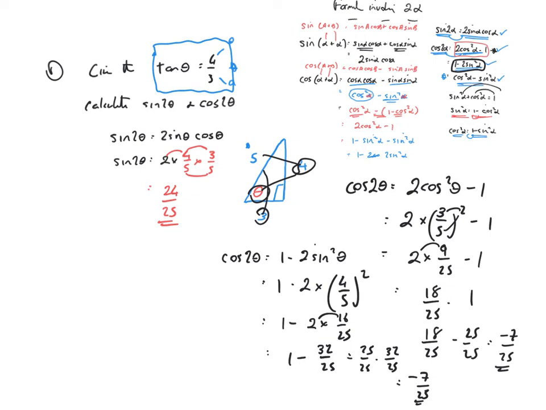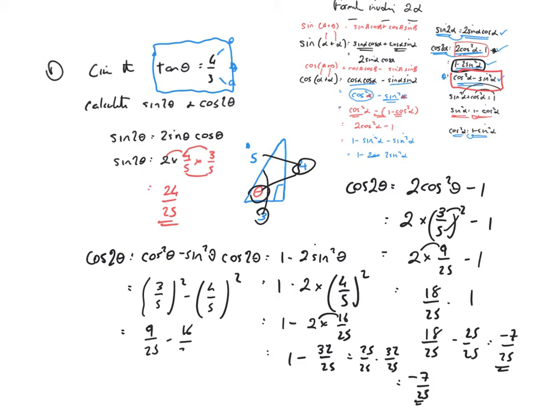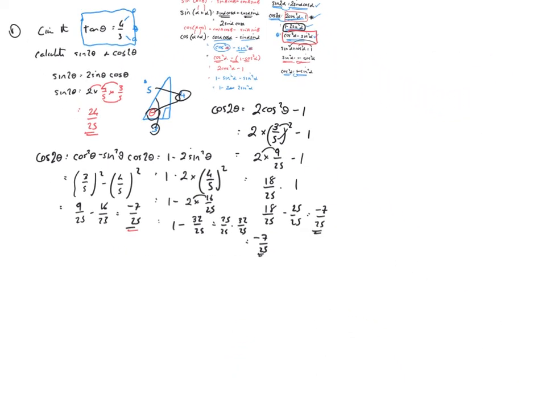Okay, so I'm going to prove it another time, and this time I'm going to prove it finally using this one, which was cos squared minus sine squared. So cos 2 theta can be written as cos squared theta minus sine squared theta. Okay, so cos theta, again, that's 3 over 5, so that's 3 over 5 squared, minus sine squared theta, so that's 4 over 5 squared. Okay, square top and bottom, 9 over 25 minus 16 over 25, which gives me the same result again, minus 7 over 25. And the key thing there is you only need to prove it once. I've just shown you as a case example that it works using the 3 different formulas because they're all applicable for cos 2 theta.